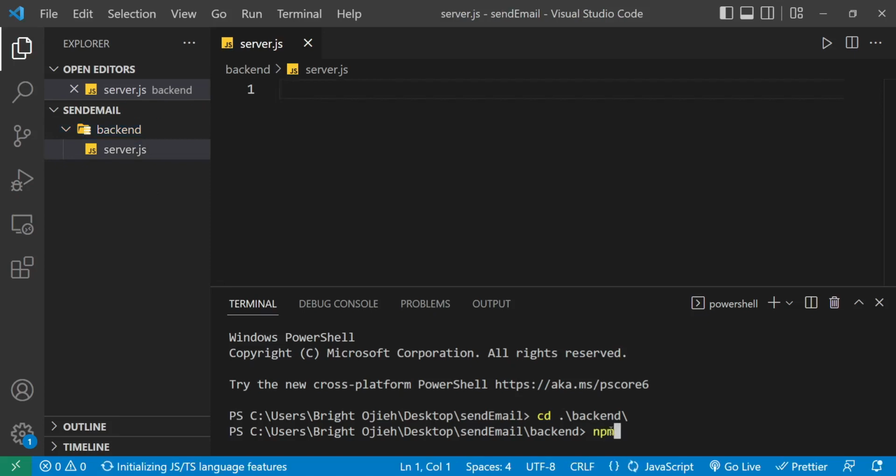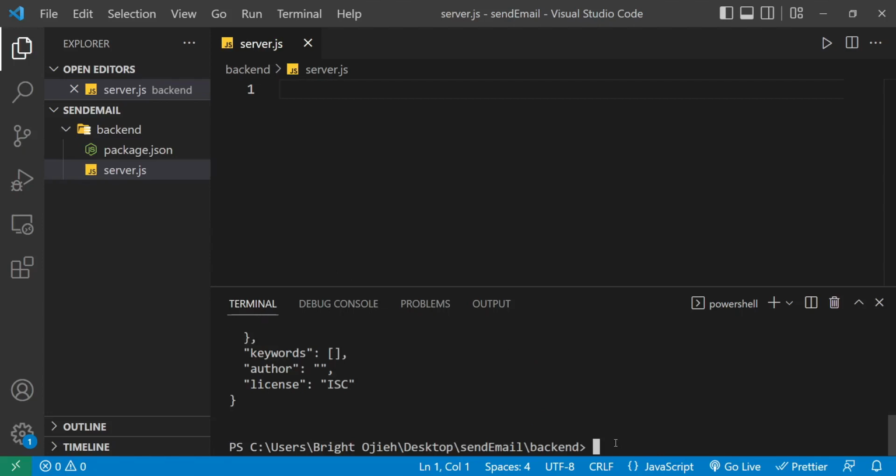I'll say npm init, and I want all the answers to be -y, so I'll answer yes and hit enter. What that will do is create a package.json file for this particular project. And without your package.json file, you will not be able to install packages from Node Package Manager. So that's basically what we're trying to set up here. Fine, now let's go ahead and continue.